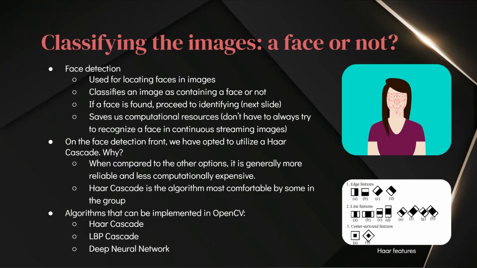For our case, we will primarily be using the Haar cascade classifier provided by OpenCV to allow our computer to perform face detection. With some group members having prior experience with the Haar approach and an acknowledgement of how computationally expensive the other methods are, it makes sense to use it. Now that our computer is capable of detecting faces, it can now serve as the prompt to the following task that our computer needs to perform: facial recognition.